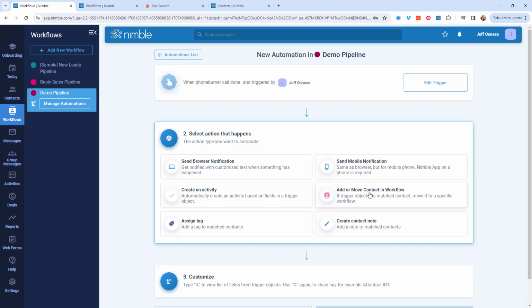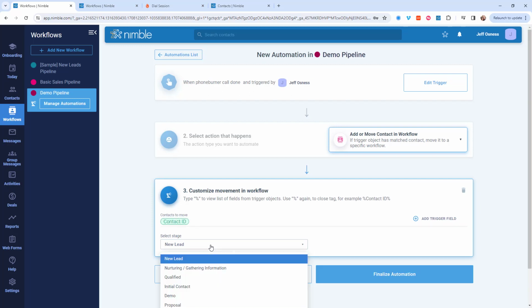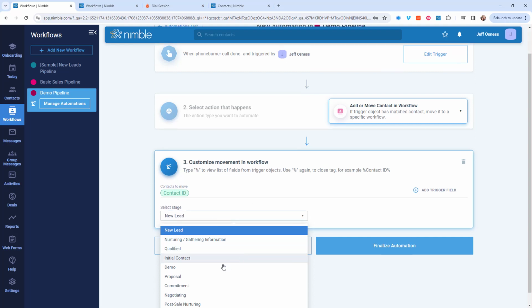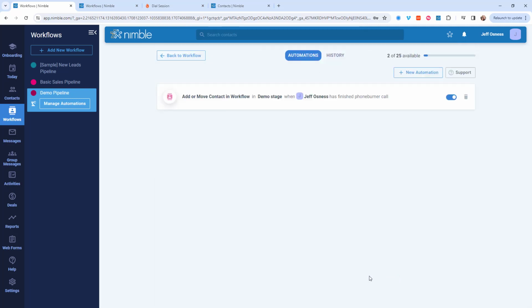So I'm going to go ahead and choose Add or Remove Contact in Workflow. And I'm going to go down here where it says Select Stage. See, all of my contacts are starting in new leads. And in the case of a booked appointment, let's say I want to change them to the demo stage. So I'm going to go ahead and update that and finalize automation.